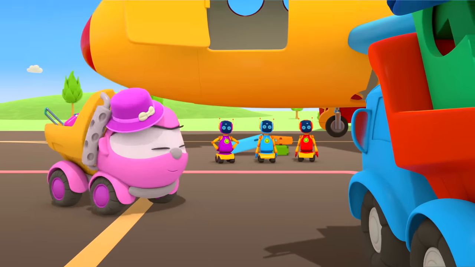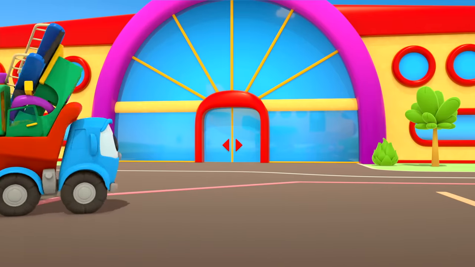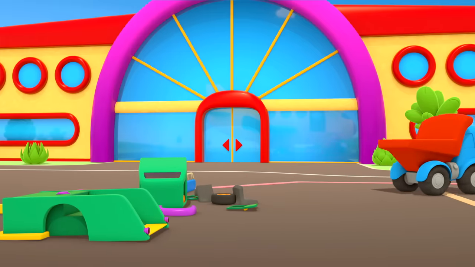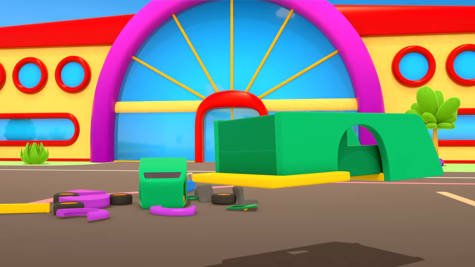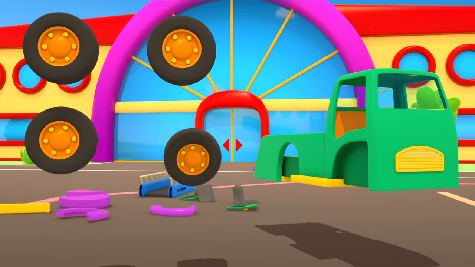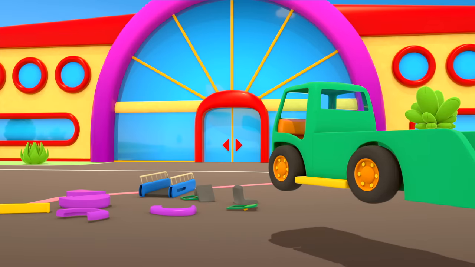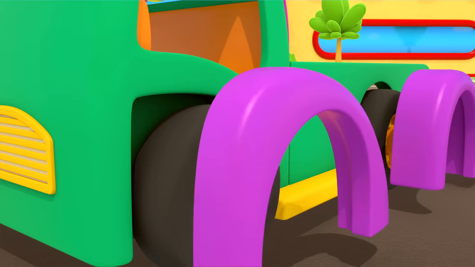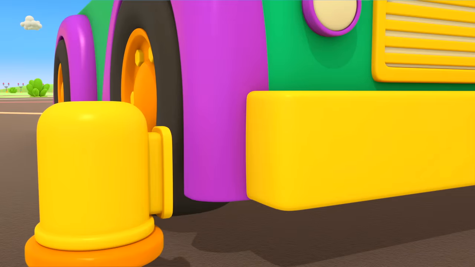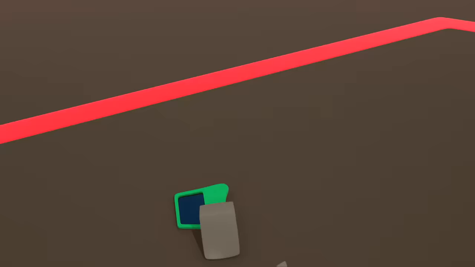That's right, Leo. But to get into the plane, they need a gangway. Let's put one together. Leo unloads parts from his bed. First, join the green parts, the chassis and cabin. Put the wheels on. The purple fenders. The headlights. The bumper. The stabilizing legs. Here's the gangway which the robots and cars will use.